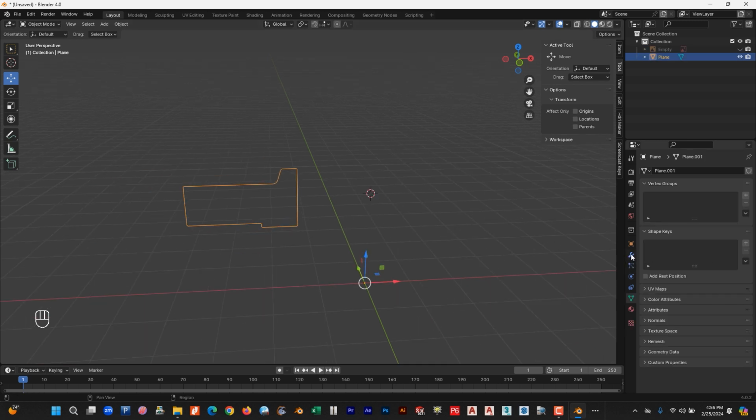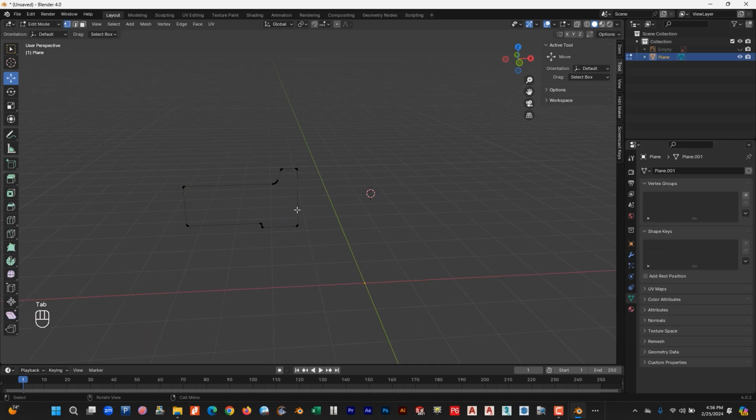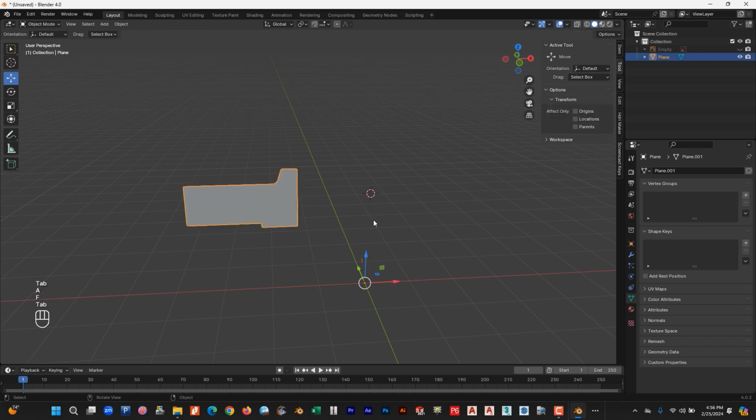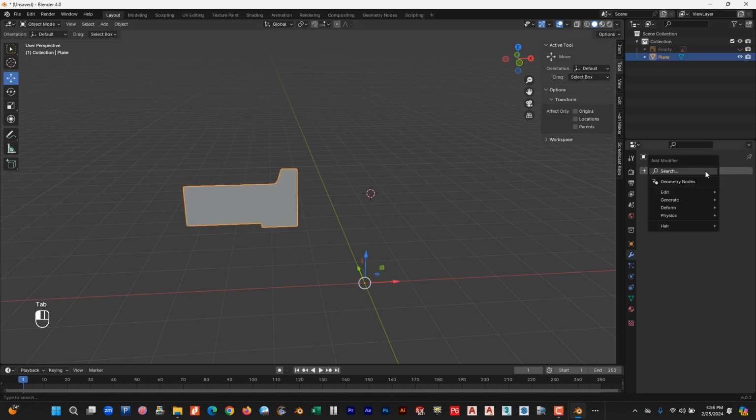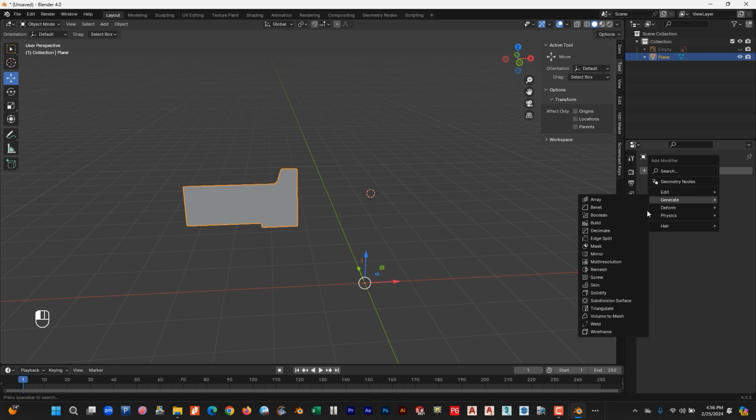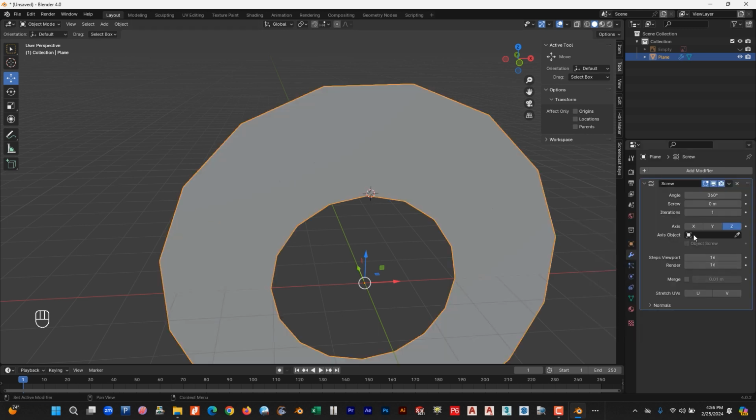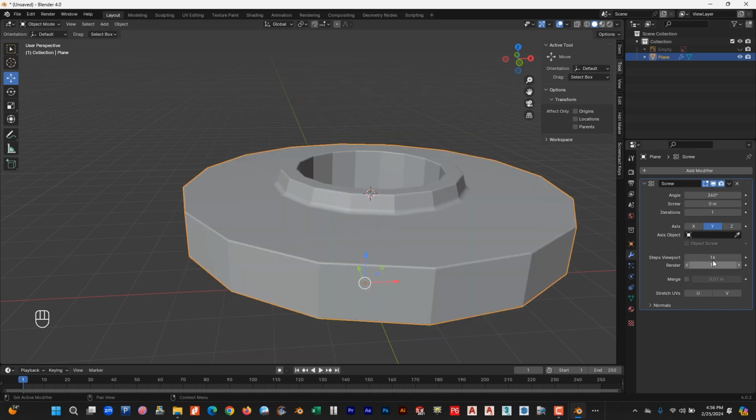So first of all we need to fill. Okay, and select add modifier, generate, screw modifier. Okay, so select the y-axis, and it should be 32. No, it's 64.